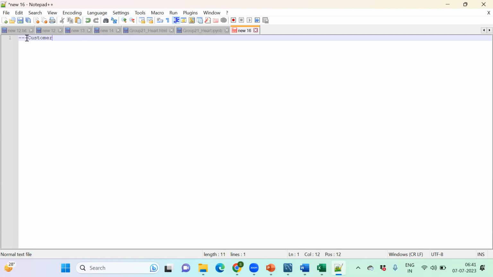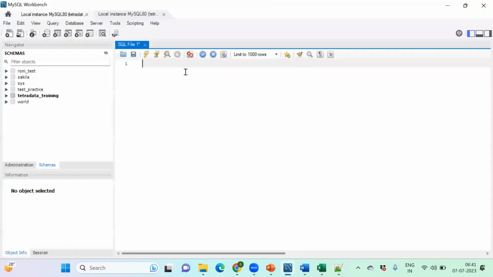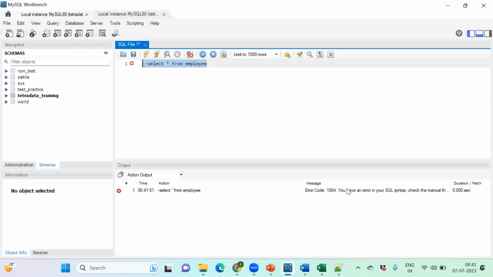I'm putting some comment. This is a comment line. Okay, let me show you what a comment line is. A comment in SQL means it should not be executed. So a single line comment can be done by hyphen, just like select star from employee table. Okay, single line is not working here.